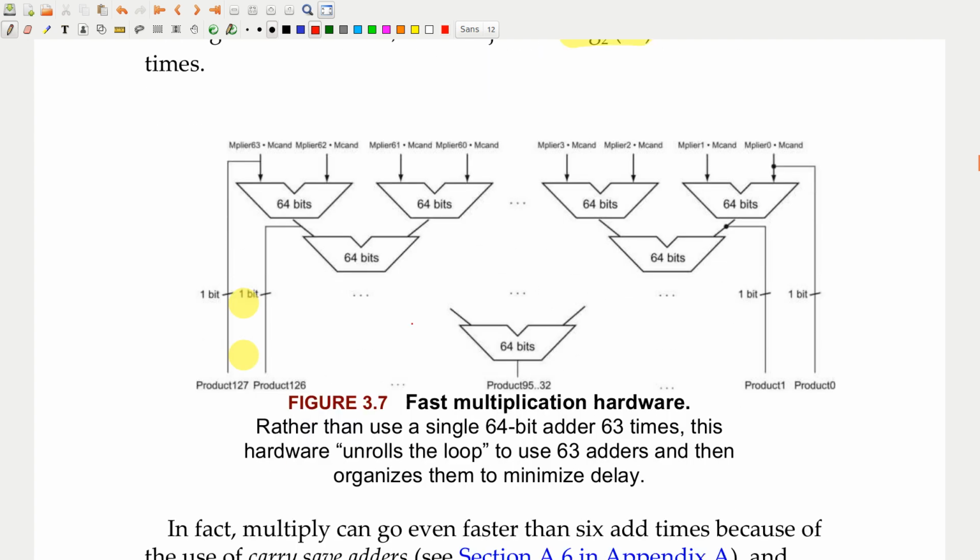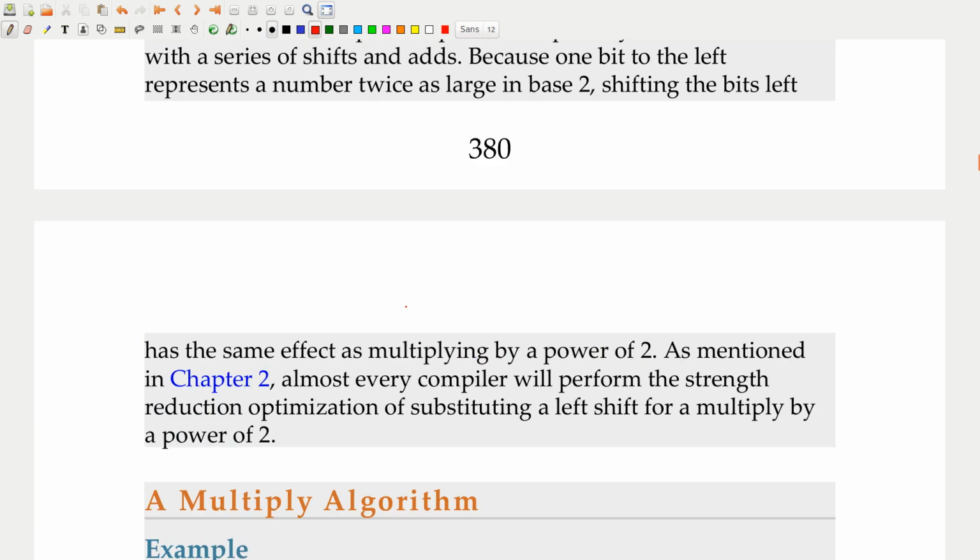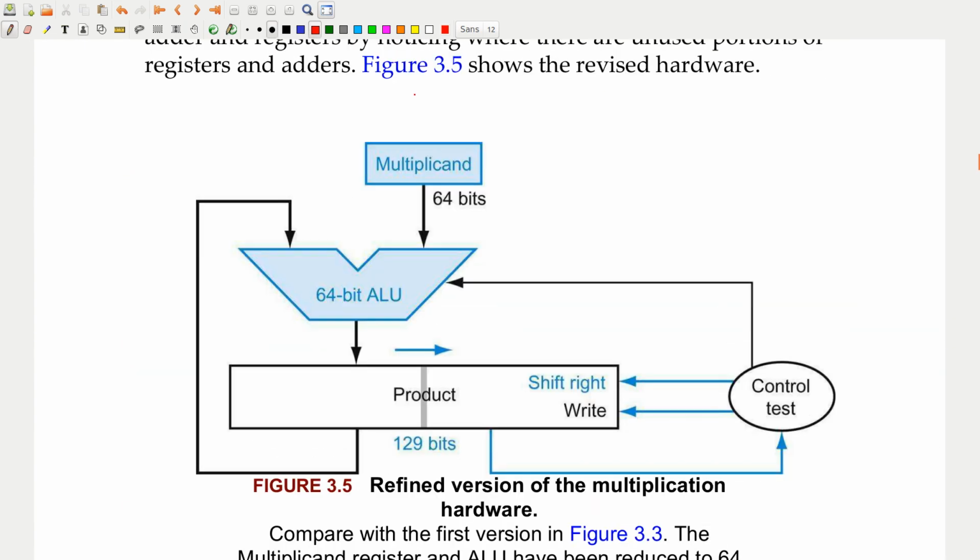But as you can see, over here, what's our cost? What's the cost of our hardware? We have a single ALU. We have this single product buffer. We have this very simple control test. Remember, this is just a zero. This is a simple OR, right? This is 0 ORed with some bit A coming from the multiplier. And we have another buffer up here to store the multiplicand. And then we just have some wires, right?